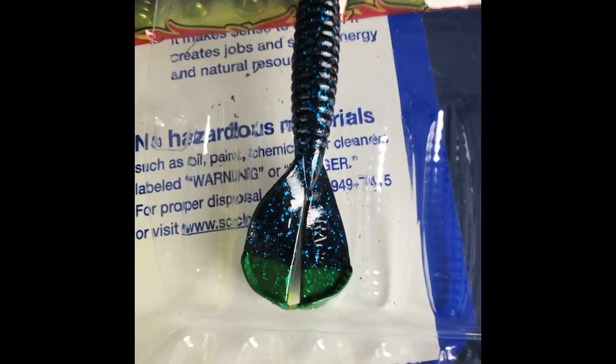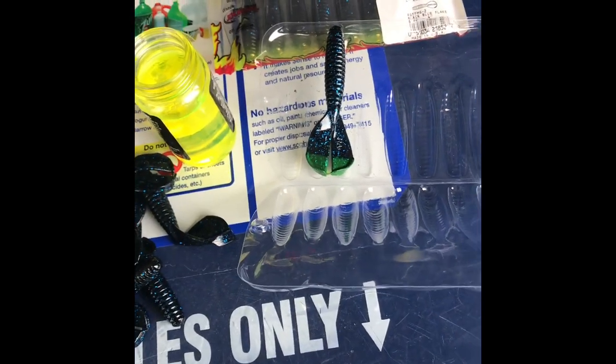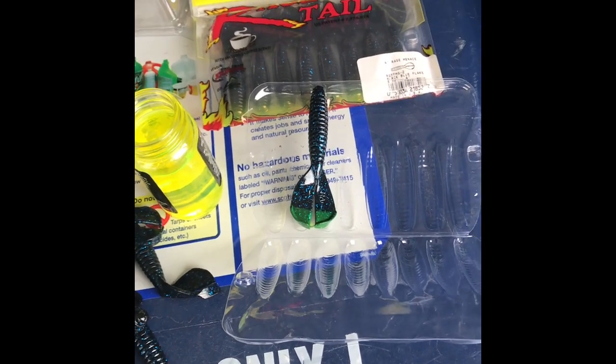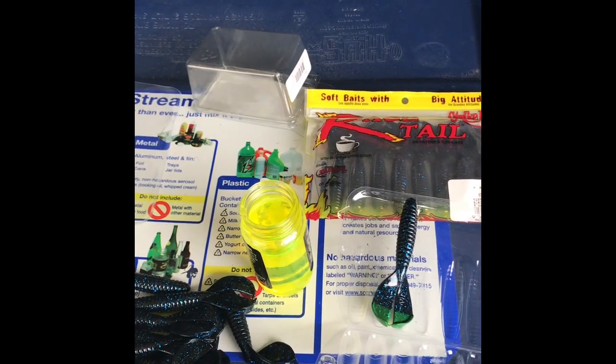But you can see the tail, that chartreuse on there. Well, that's really going to show up in the water. That's really going to be something else on the water. It just adds that little extra zip to it. I know if I can see it, it's definitely attracting the bass.